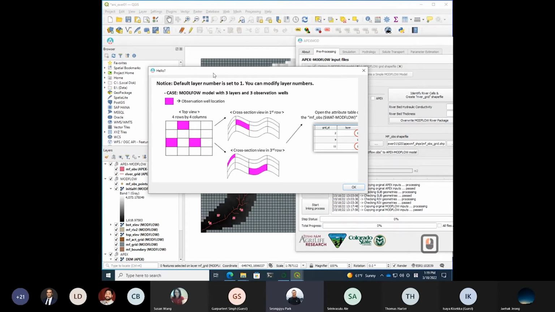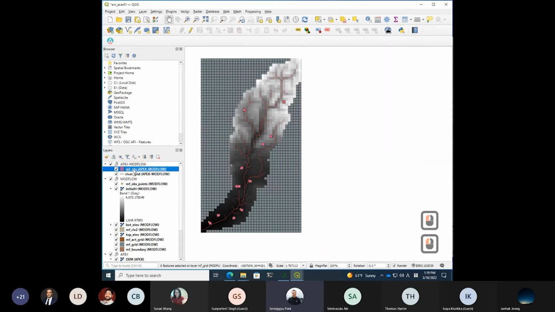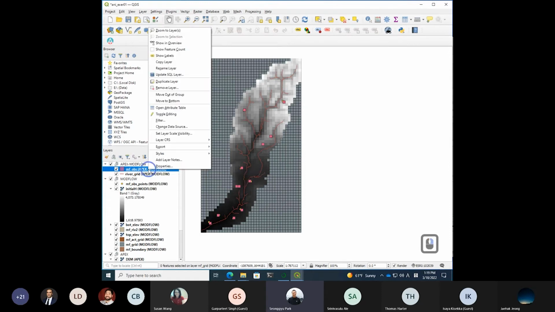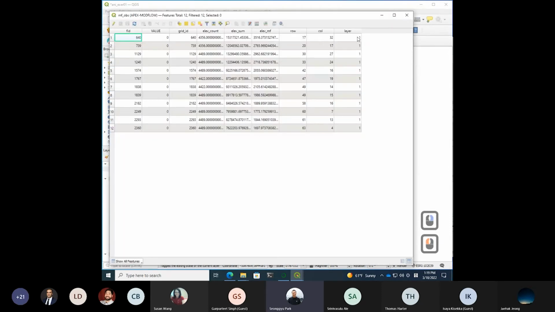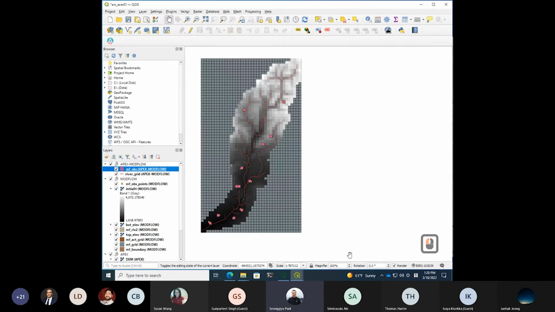The well screen can be in your second layer or third layer, and if so, you have to go back to this MF OBS shapefile we just created, open the attribute table, and change the layer number value. Okay, this is the point shapefile where we are going to get the simulated water table.